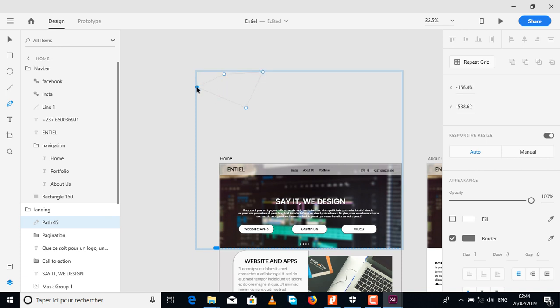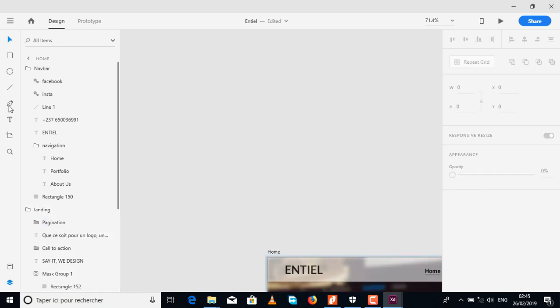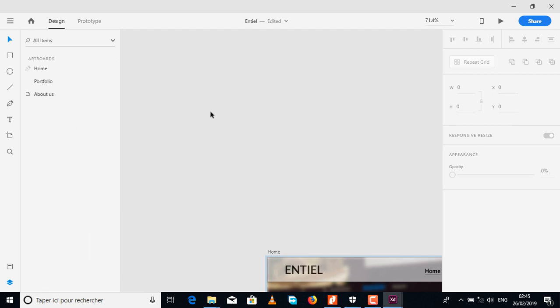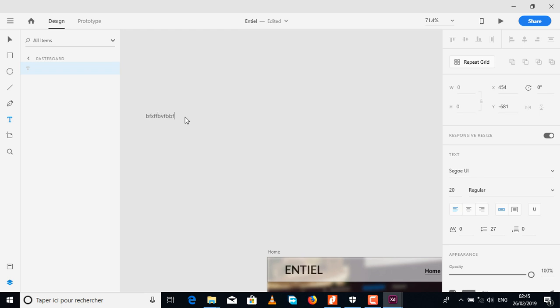Again, those who are used to using Illustrator will easily understand this. Right below the pen tool is a text tool to write some text. Let me write some scrappy text there.